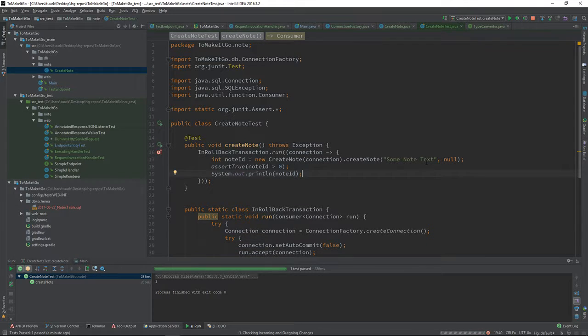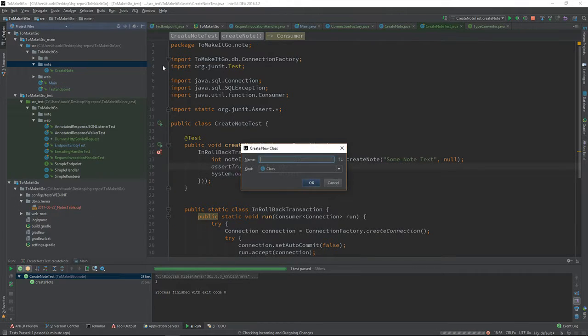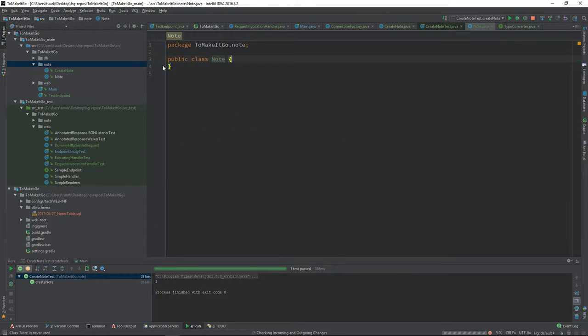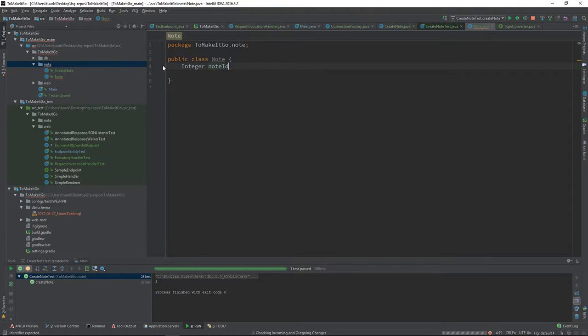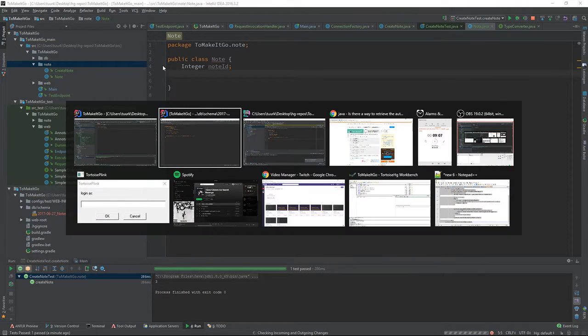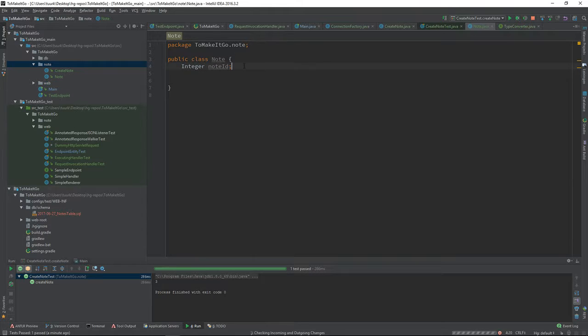So now that we know that, let's change this up a bit and build an actual note object. Create Java note. So when I have a note, I want to talk about it in a certain way. Integer note ID. Parent note ID.